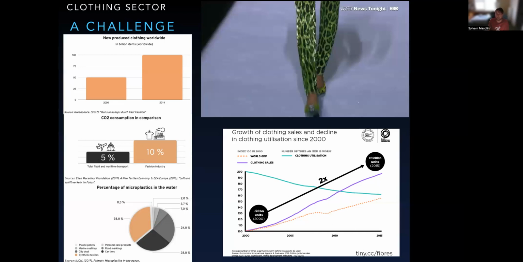And ironically, because our economy is growing around the world, we are buying more and more clothes. It's logical: you have a better economy, so you're buying more clothes. But we are in fact using less and less of them. It's interesting to see that our closet is full of clothes, but we're always wearing the same stuff. So we have an accumulation of clothes that we are buying that are not being used. And this is definitely a change we can make in our daily lifestyle.